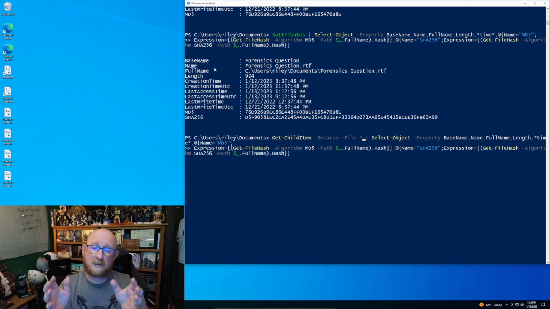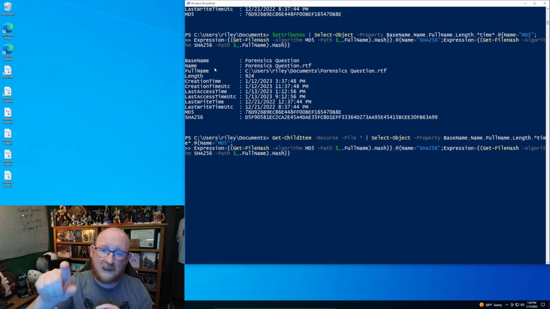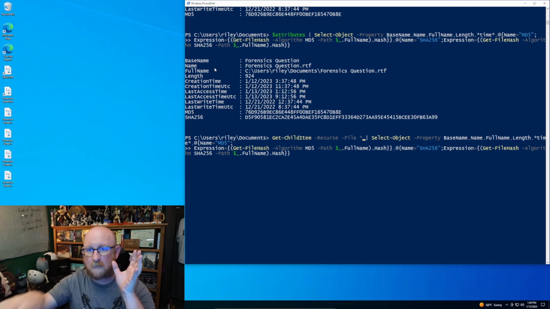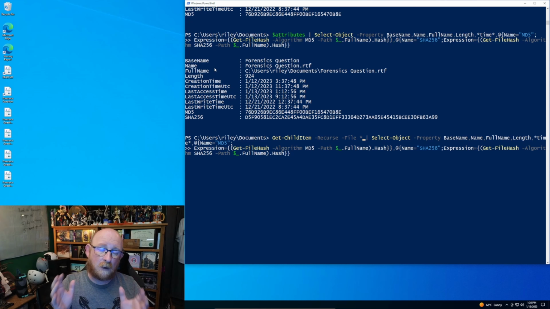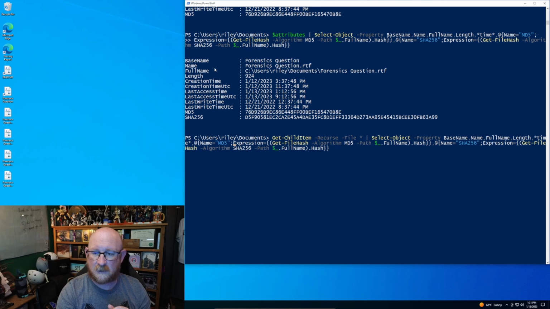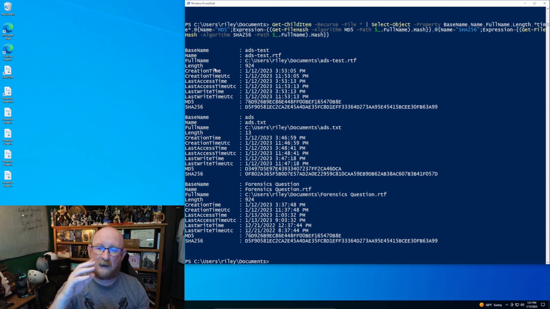All right, so what this command does is it gets the basic information about every file that is inside that folder and all of the subsequent folders inside it. So if I had multiple folders with multiple files, it would collect all of that. As of right now, I don't, but I do have 3 files in there, so I should have 3 results when I get to the end of all of this. And boom, now I have 3 files, 3 results.